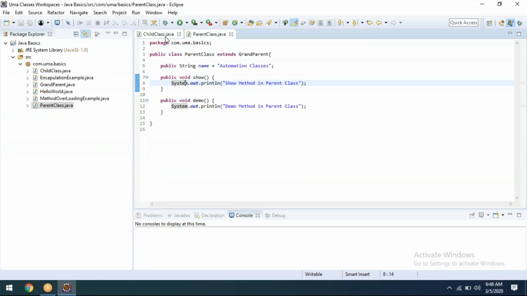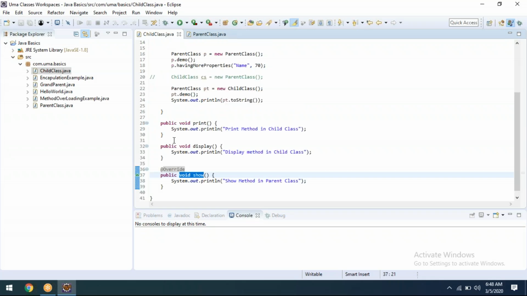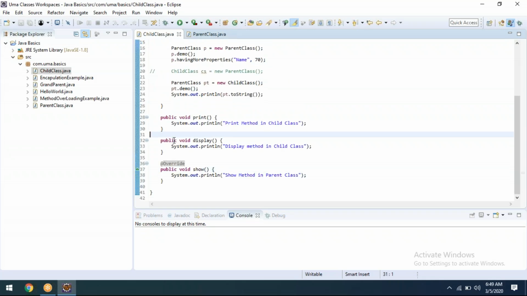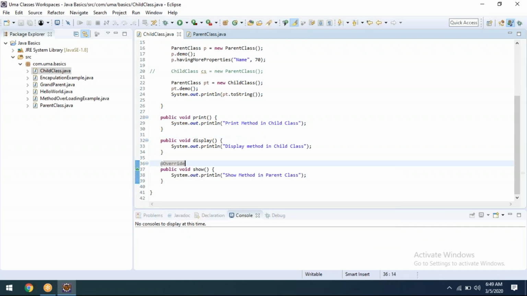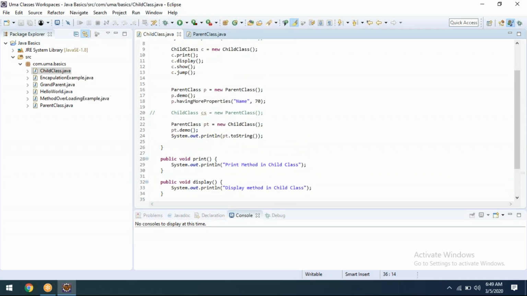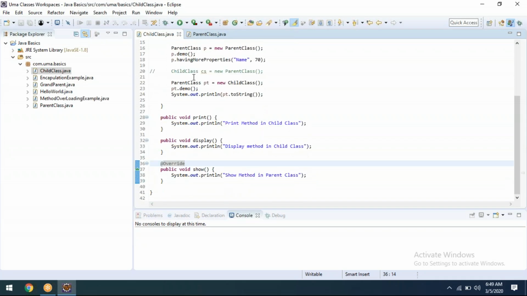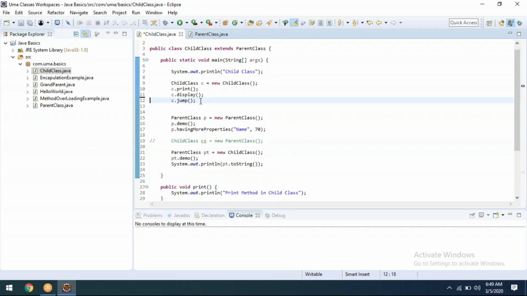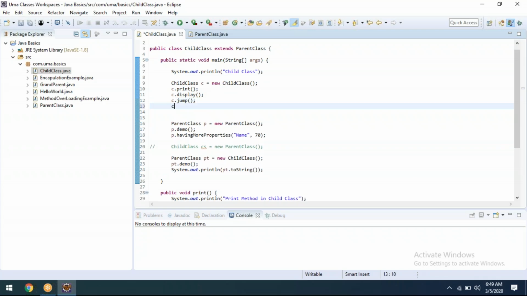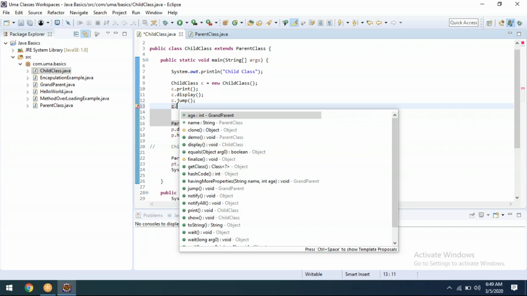Yeah, the same thing I copy pasted. And the next thing I need to understand: while copy pasting, did I change anything here? Nothing, I didn't change. Now if you observe, this is the show method. Now the show method here I'm already calling. Leave it. Now let me call it with the object dot, and yes, show method.